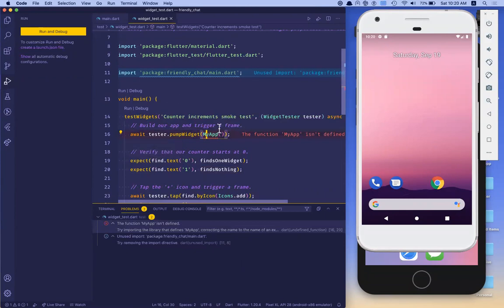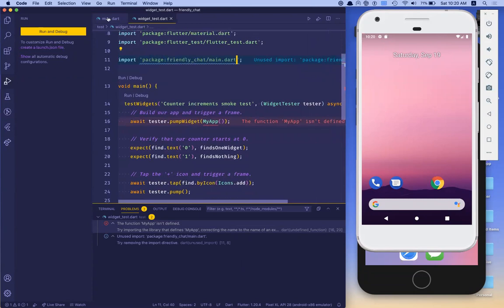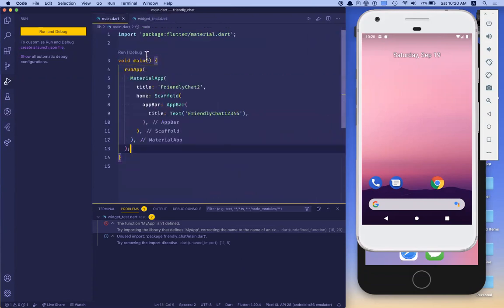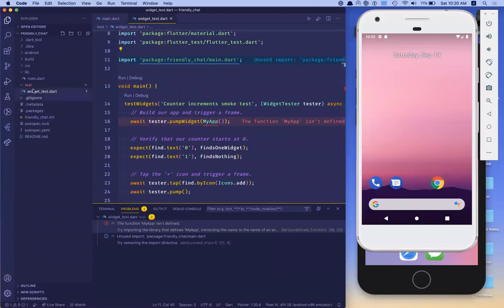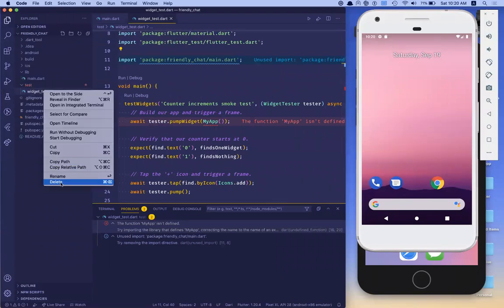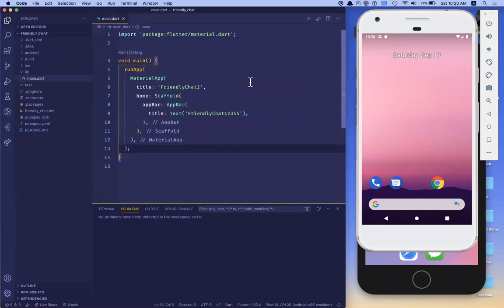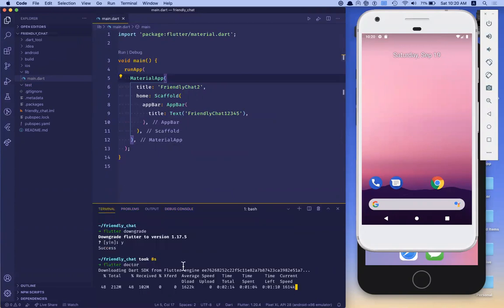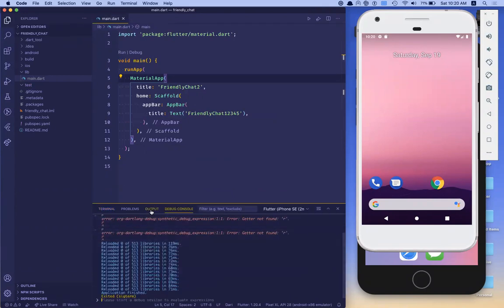Let's see. I should make sure that my app exists because here I didn't define it. Or maybe I just delete this first. Yeah, probably it's because of the problem, so it didn't build for me.